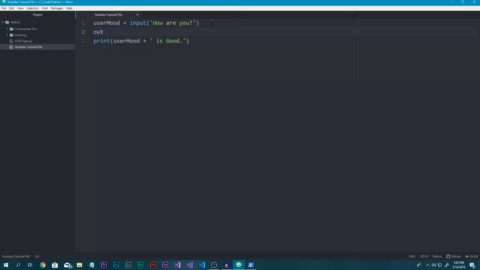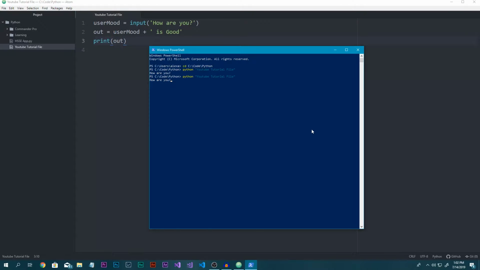And even if I make another variable called out and set it equal to user mood plus is good, boom. So if I remove all of this and say out, then if I save the program and rerun the program, how are you?